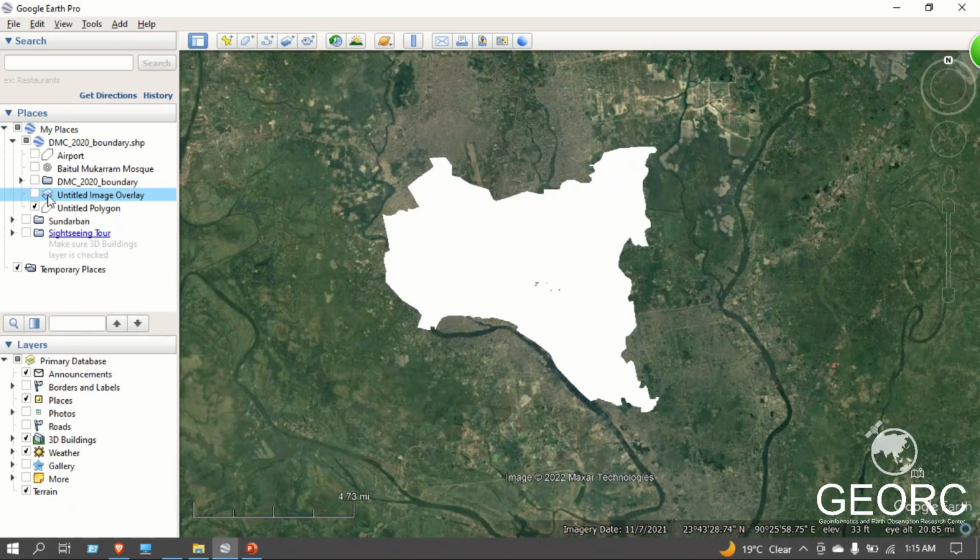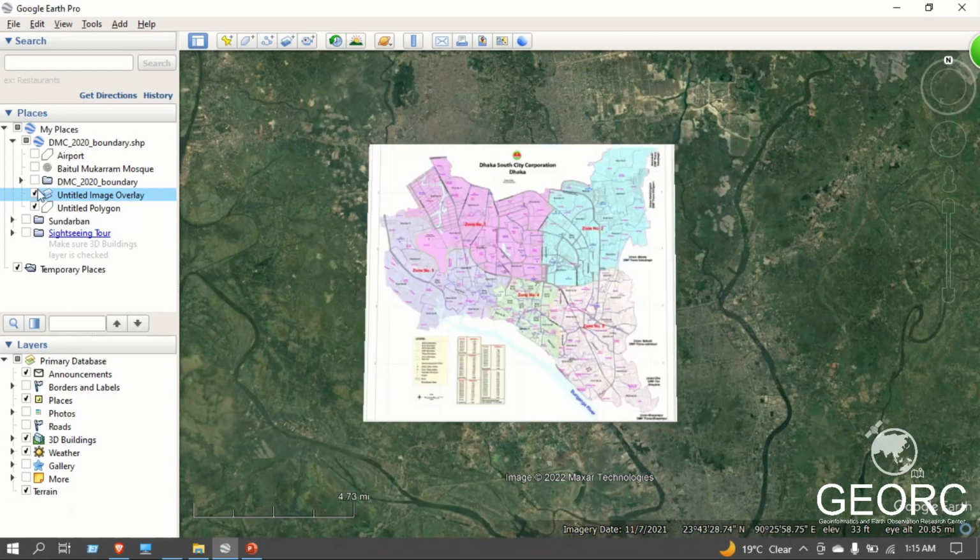After watching this, I think you can easily digitize your current study area map in the Google Earth Pro interface. The benefit of this tutorial is that the georeferencing process is sometimes really difficult, because in ArcGIS or QGIS or other software, georeferencing tasks are sometimes not user friendly for people who are new at GIS.